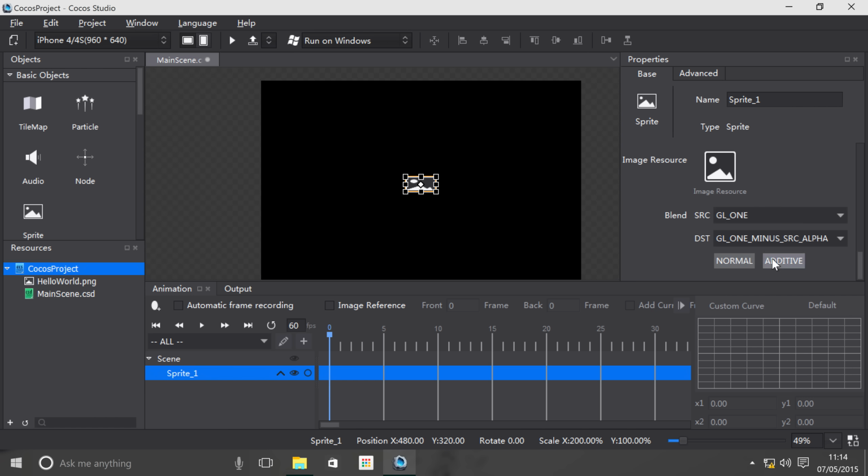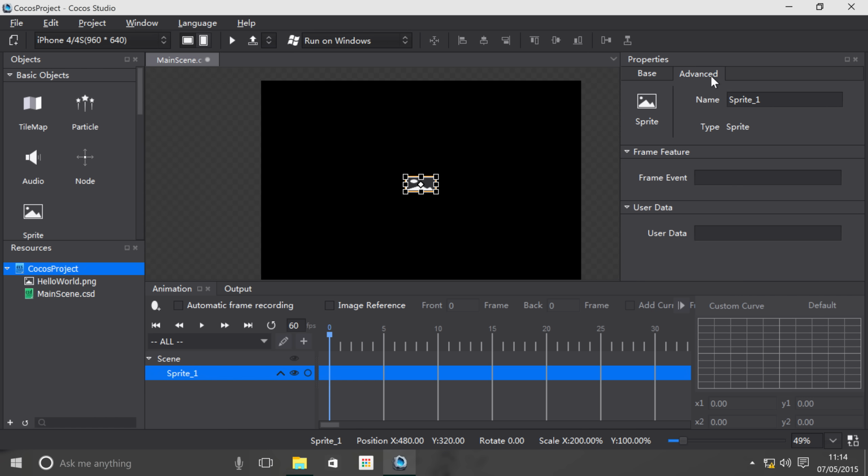And again, we'll discuss some more features which are just relative to this particular object, which is the sprite object. Then if we jump over to the advanced tab, we got like a little frame event and some user data. Again, this is just some stuff you can use in code, but for the most part you'll be dealing with the basic properties. So that is it for the properties of an object.